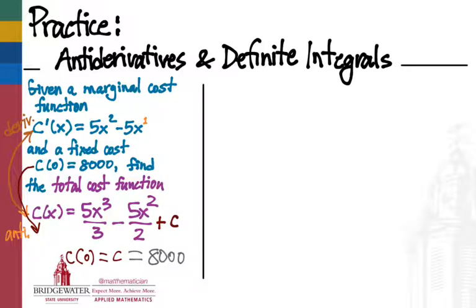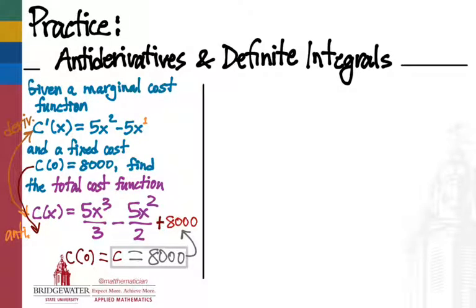And so then that tells me that I should just choose the single antiderivative that has for its arbitrary constant 8,000. So if this was my marginal cost function, then this is going to be my total cost function. We found its antiderivative by taking each power of x, increasing the power by 1 and dividing by the new power, and then adding the arbitrary constant at the end that we can use this data point to solve for.